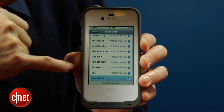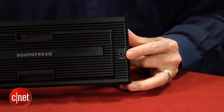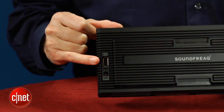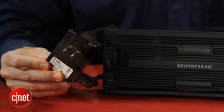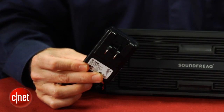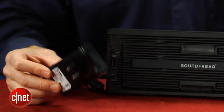Aside from that small gripe, there is a lot to like here. It's easy enough to pair a Bluetooth-enabled smartphone or tablet, and you get an auxiliary input on the back for connecting audio devices that don't offer Bluetooth support. On top of that, there's also a USB port that allows you to charge your phone or iPod, but it only works when the included AC adapter is plugged in or the volume is set at 70% or lower. That AC adapter is used to recharge the unit's built-in battery, which is rated at an ample seven hours of playing time.